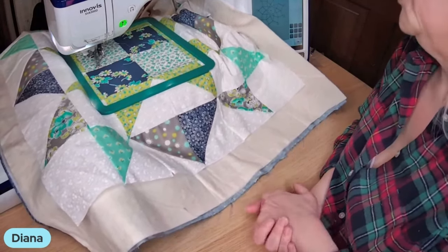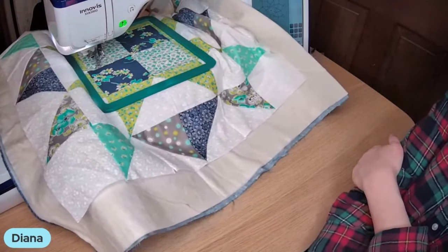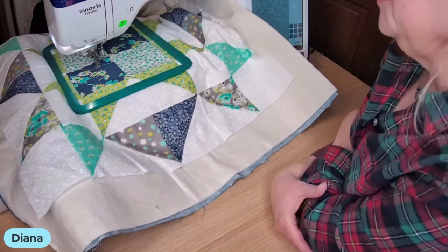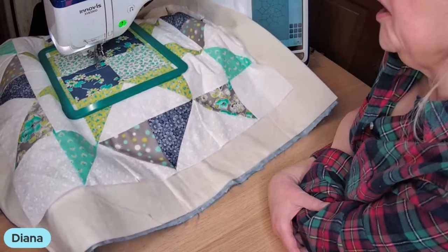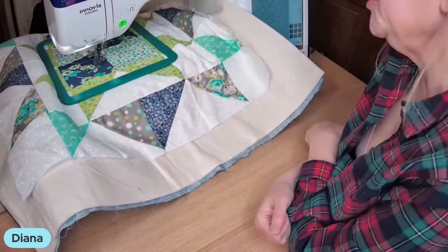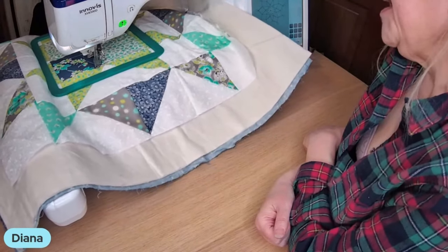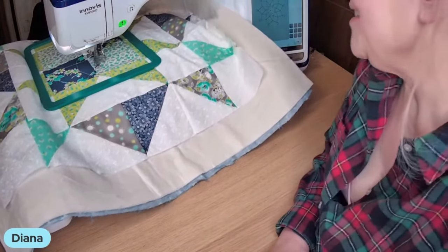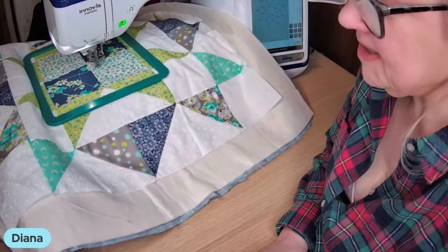One hooping of this takes 3 minutes to stitch. So 3 times 9, it would take me about half an hour to stitch this whole thing. So we won't stitch the whole piece on air today, but we will do a couple of hoopings so that you can see, and we can look at the back and see what it looks like from hooping to hooping. I'm actually going to finish this up today because I want to get this on my table. When I do, I'll pop a picture out and you guys can see it.